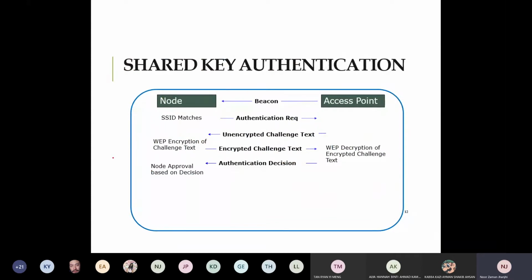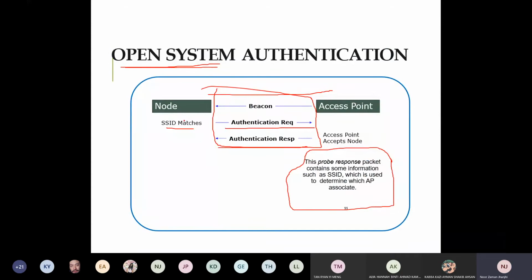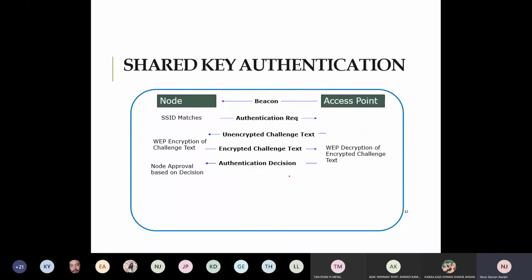You can see from here that in open, it only goes through 3 steps and it was done. Now here you can find that 5 steps are required, because of the shared key authentication. Previously it was the open authentication mechanism.